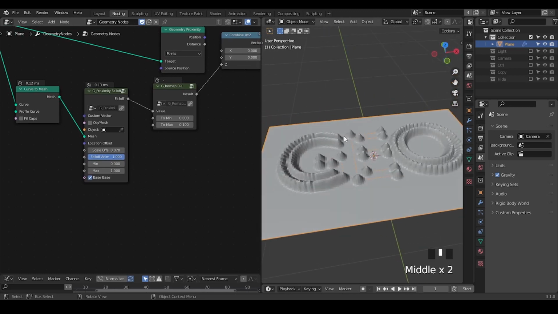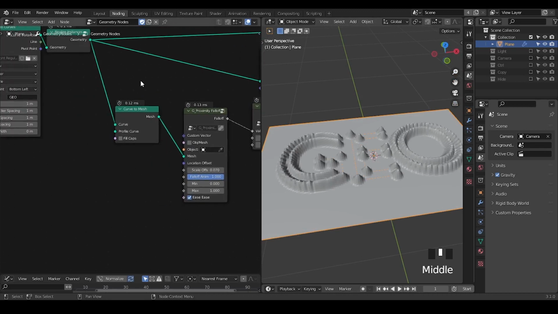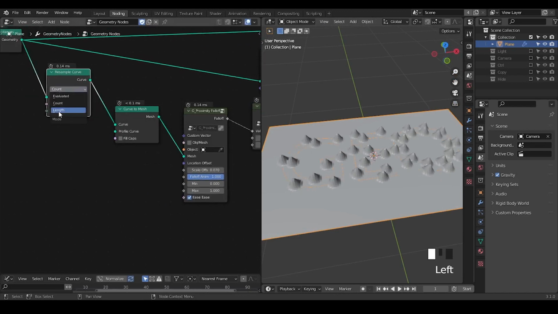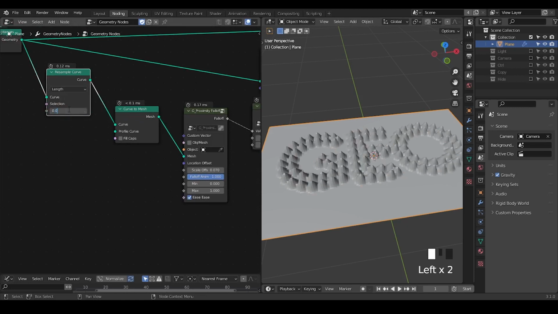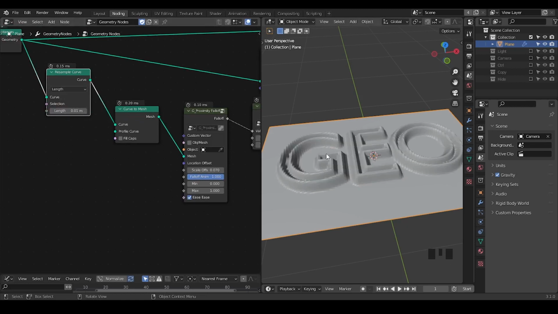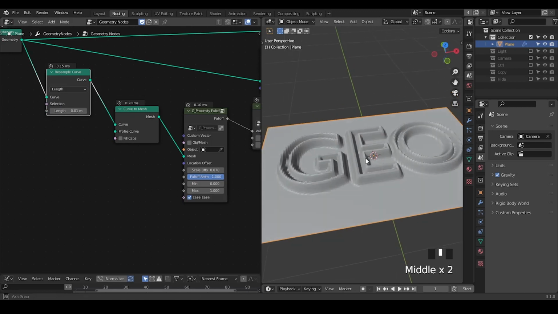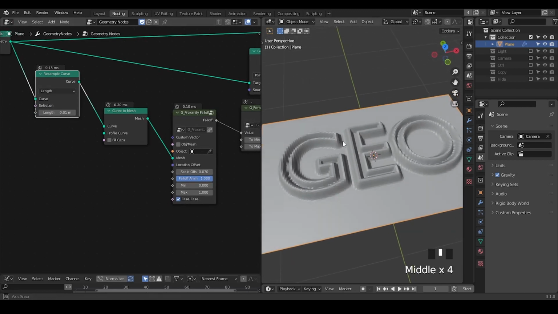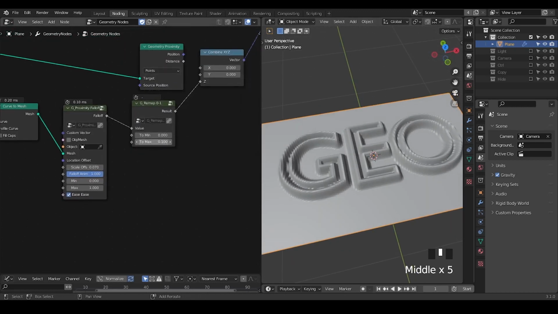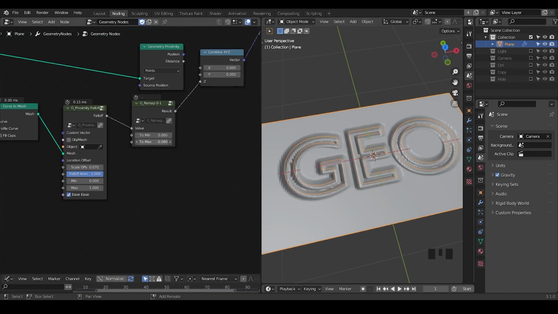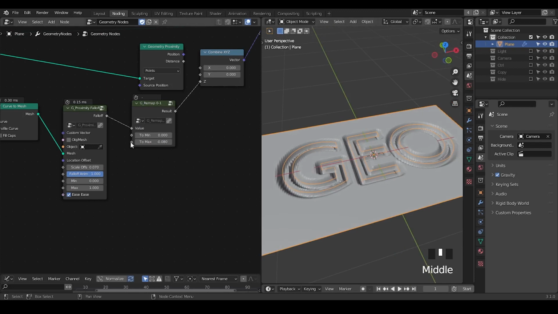The evaluation only converts the point to points without considering all these kind of edges. So the best way we do is to use a resample curve and turn that to the length, so that we have a kind of uniform scale for us to have curve into points. Okay, so this is good enough. And you can manipulate this minimum and maximum to determine whether it's actually bulging or it's depressing. I think I will go for the depressing.